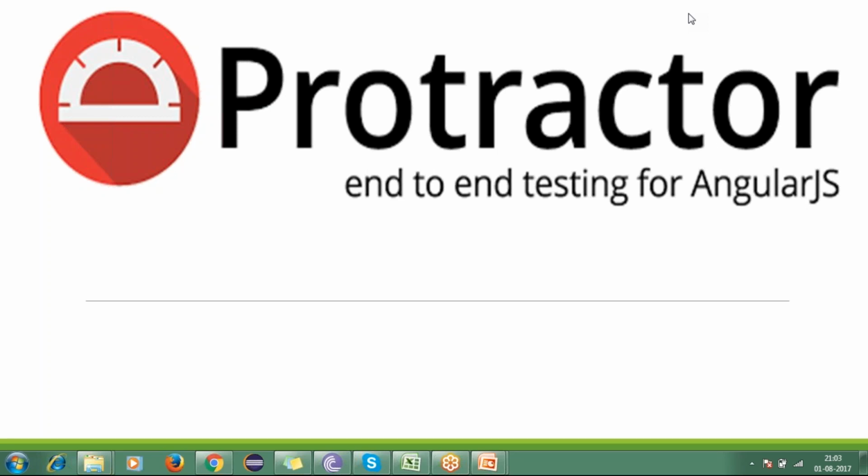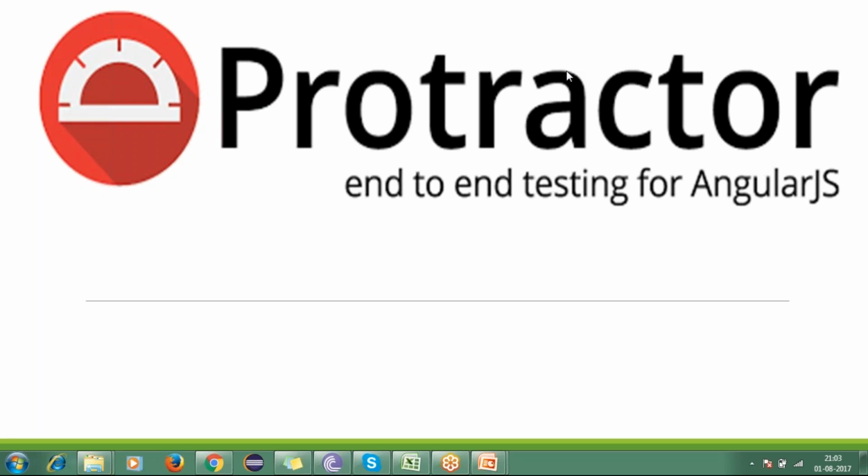Next, why Protractor? We have the Selenium tool. It is an open source and well reputed tool. Using Selenium we can automate any web application, even SAP UI, which is a rich application.